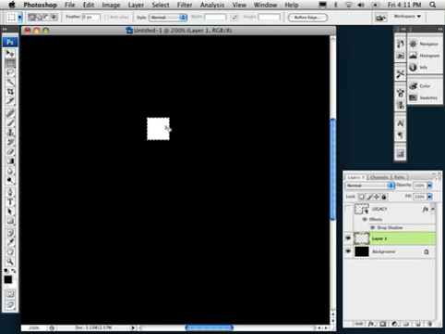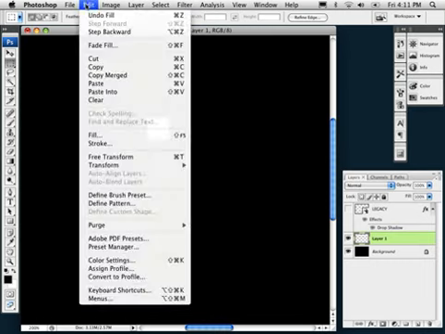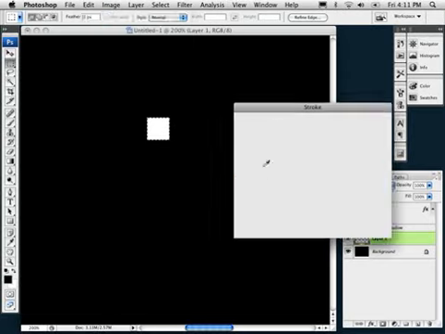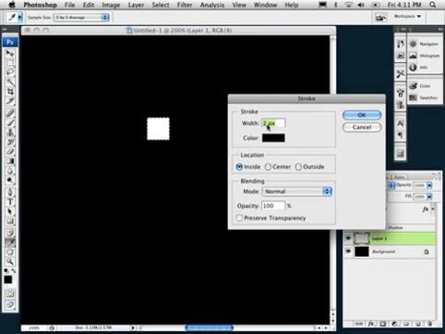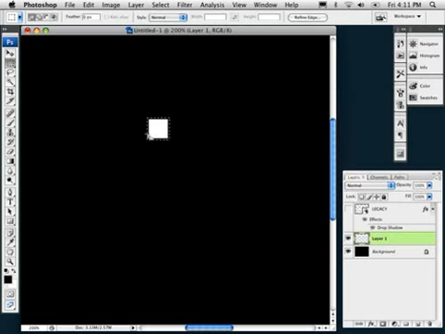Now, before I deselect, we're going to do one more thing. We're going to go under the Edit menu and go to Stroke. And we're going to give this a good size, well, not too big of a stroke. Let's go with a 2 pixel, and make sure that it's on the inside and everything else is normal. Let's click OK. So there you can see it's inset that white area a little bit. That's really what we've done here. But the selection is still outside the white area.